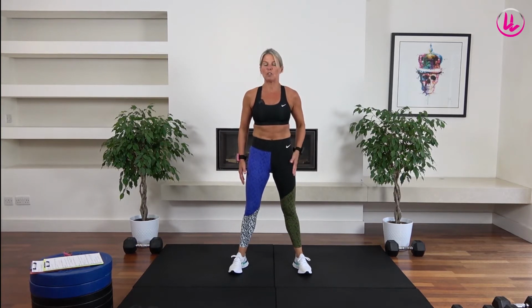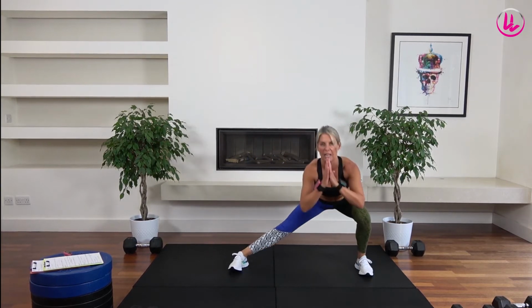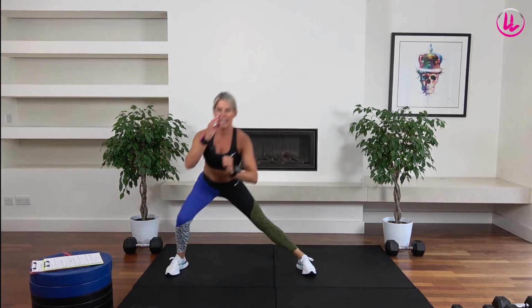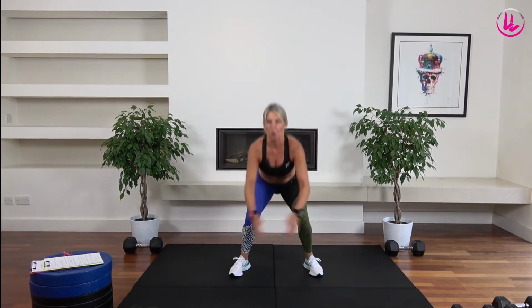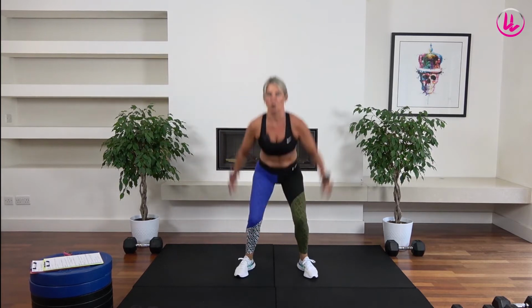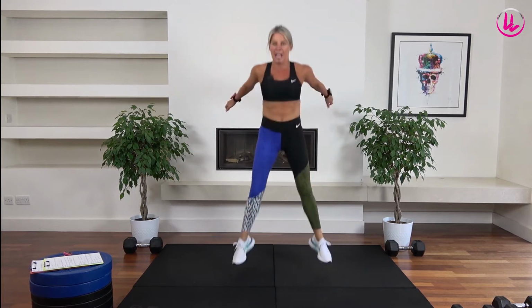Feet hip distance apart, we're going to go to a lateral lunge on our right. And on 2 and on 1, out to a lateral. Find your squat, give me a jump, your left lateral, into lateral. Find your squat and jump, right lateral. Sink back into it, squat, jump, left lateral, back into the seat, into squat, jump, out that right lateral. We'll just get a squat jump in and we have it done.